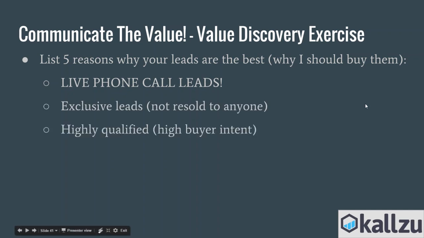How about highly qualified? Targeted was one. Somebody said targeted. That's close, but I like to say highly qualified. I even like to say high buyer intent. That catches people's attention when you say something like that. They understand what that means. It means you got a sale on the line. Less expensive, now you're competing on price. I don't like competing on price. I like competing on value.